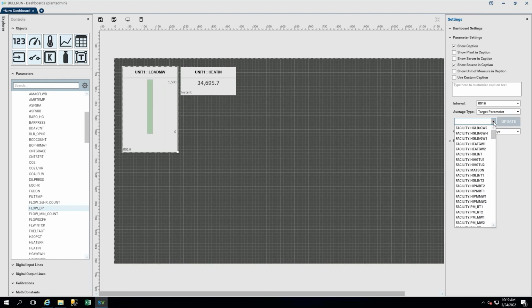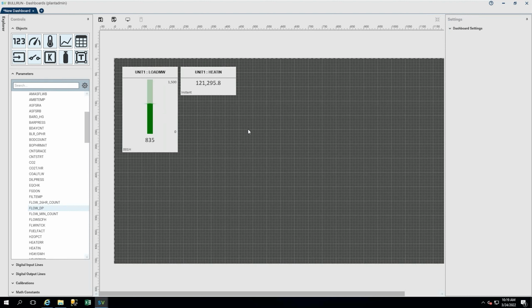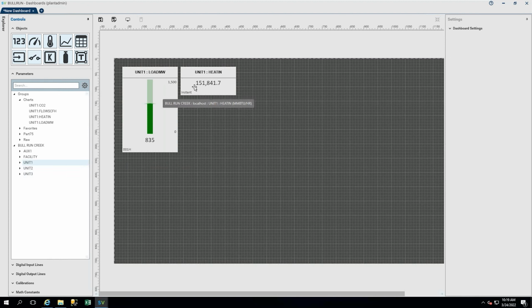You just have a simple drop down. This drop down gives you all of your different units and then the different parameters in those units. And you can just select a parameter and unit and then update that. So it would change to a target value instead of your normal value displaying. That's pretty much it. So these gauges should work exactly the way as before, and those are just some minor differences there.